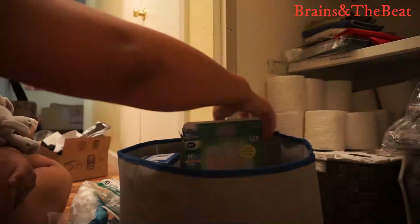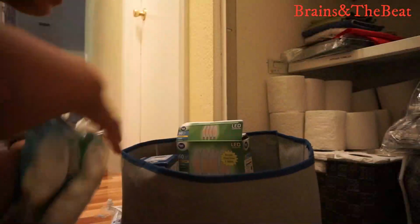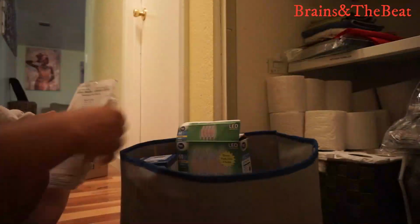All I'm putting in this basket are my special occasion candles, whether it's the regular candles or the battery operated candles. Then I'm putting in my extra light bulbs that we use in the house, and also my extra cotton pads, air cleaner, all of that in this little box right here. I also took out all our tissue from the pack and put it in this brown bin that I had in this closet, and did them in a stack formation, and it looks so nice. So yeah, the bottom part is the tissue and all of my Christmas decorations.